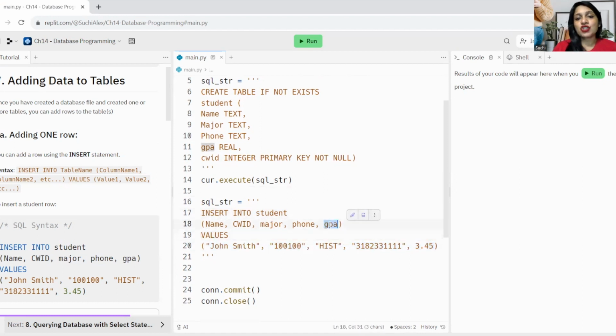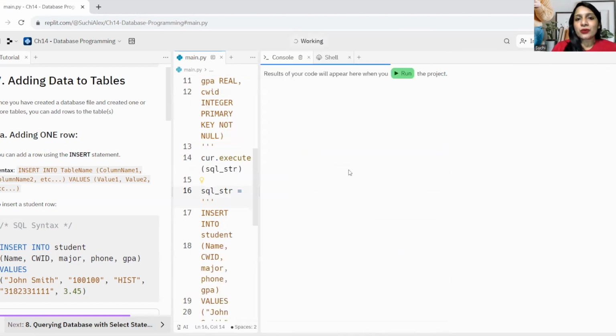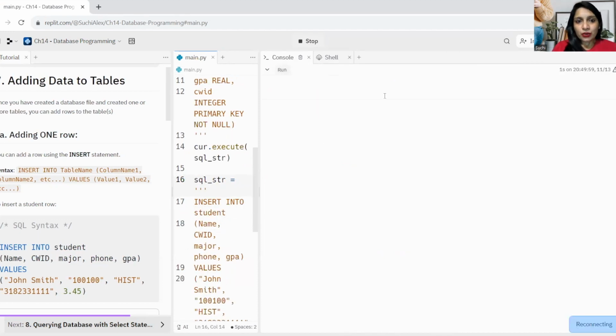And because we've defined GPA as a float, you should not put that in single or double quotes. So if you have defined something as an integer or a float, you cannot put them in single or double quotes. It's very similar to how we do it in Python. So after that, I'm going to use the execute statement to execute it. Okay, so if this runs without any errors, even now we still can't see if we have inserted data correctly or not. So we will get to that part pretty soon. But if it runs without any errors, let's just assume that it inserted the data correctly. So there we go, no errors.